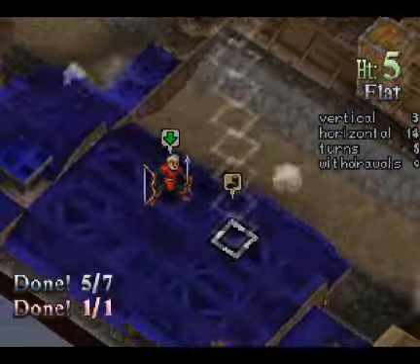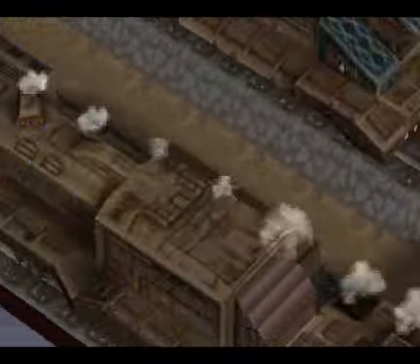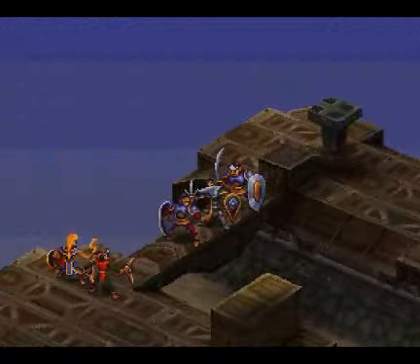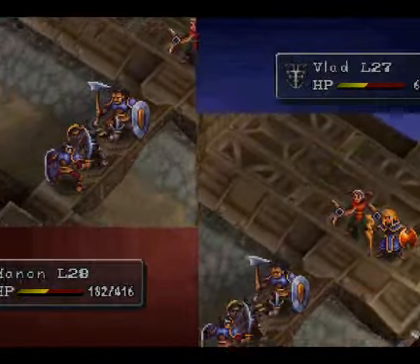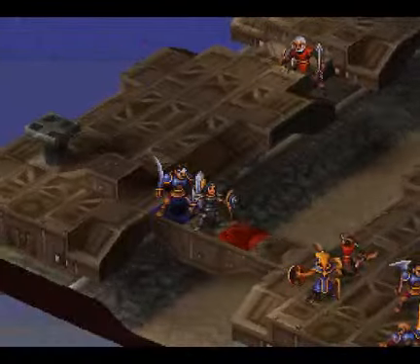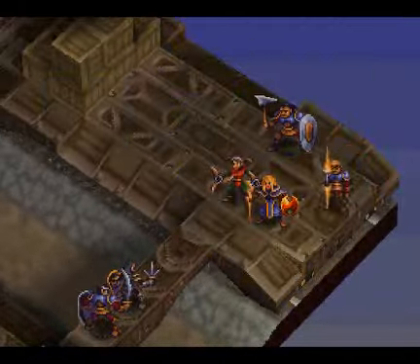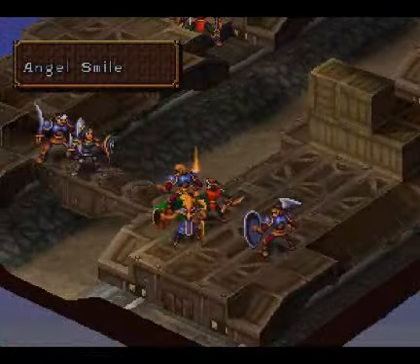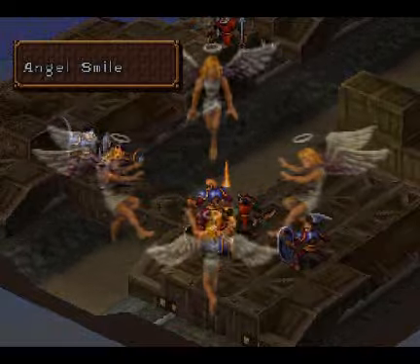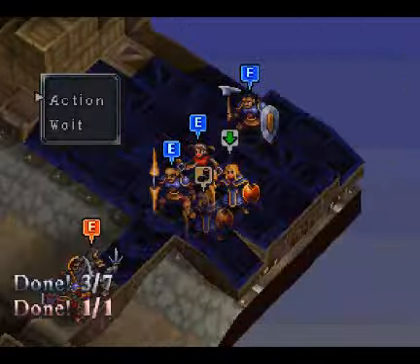Alright, Baron, come hither. I don't know what help you're gonna be, but come over here anyways. I'm gonna have Vlad move out of the way, because I know she's gonna go for him. Then I think I'll have Lyra using... Let's heal him up first. Alright, we'll use Lyra to use Entruster.